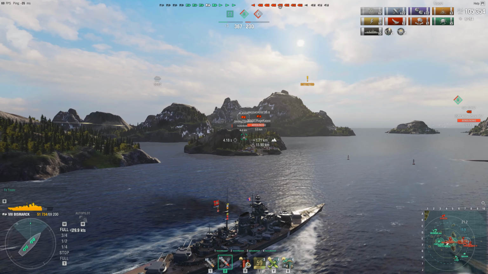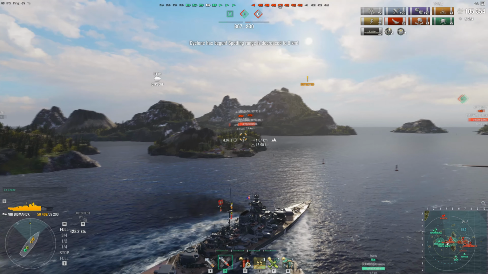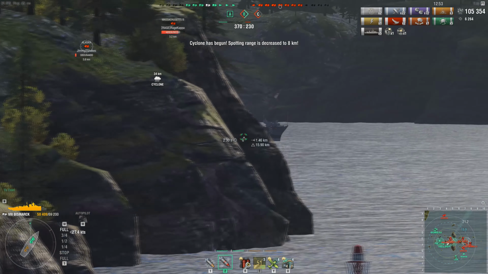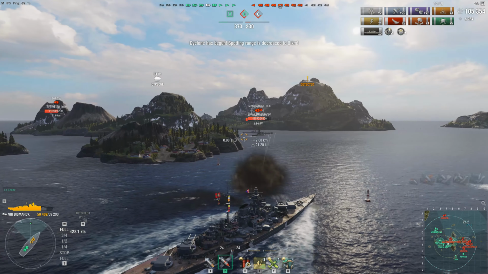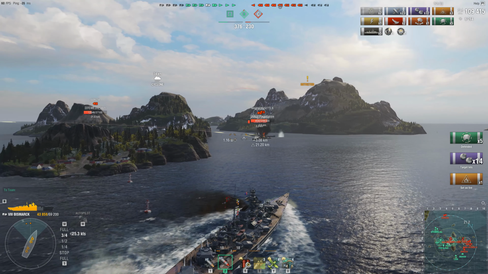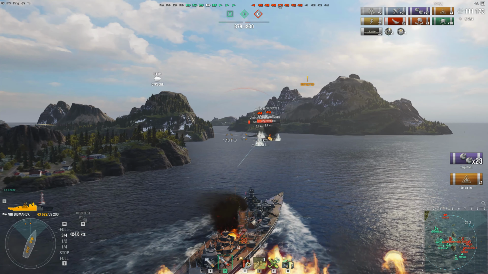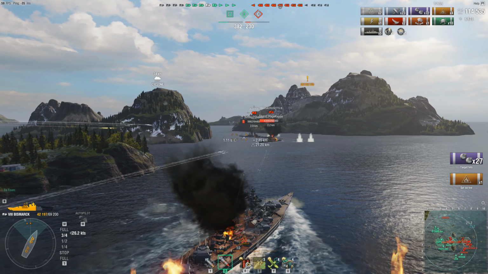I have a Massachusetts and that Alaska, and that Alaska's fairly low health, and I would love to finish him off. Of course, before I can push around this island, he starts recovering health. Fire off first shots into his bow, hoping to get nice hits there. Flag him for secondaries, but because the Massachusetts is in the way, the secondaries actually managed to impact the Massachusetts. So they're going to start a fire on him, which is kind of nice. It's going to help a little bit there.